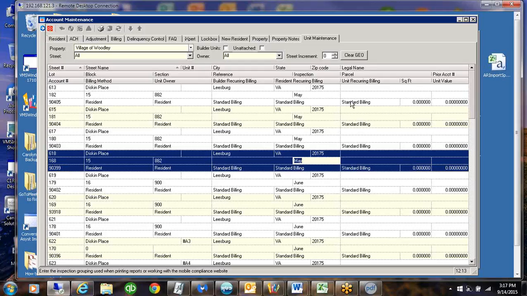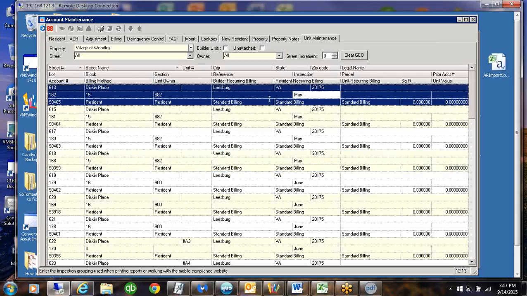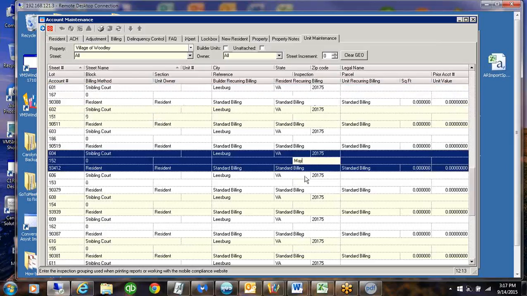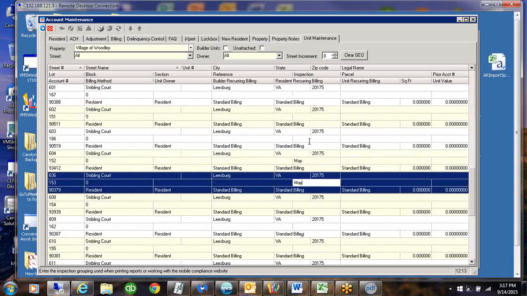Now, the people that I know that use this have associations where they have set inspection times for certain areas in that property. So they'll go in and say, okay, these streets we do on the first week of the month, the second week, third week. And when they go and use the mobile, they don't want to see any units show up on their map that they're not inspecting that day. So they'll come in here, and you can cut and paste. I can highlight this, Control-C, and then I can come down to the unit and Control-V, to all the ones in the neighborhood if I wanted to. Okay?